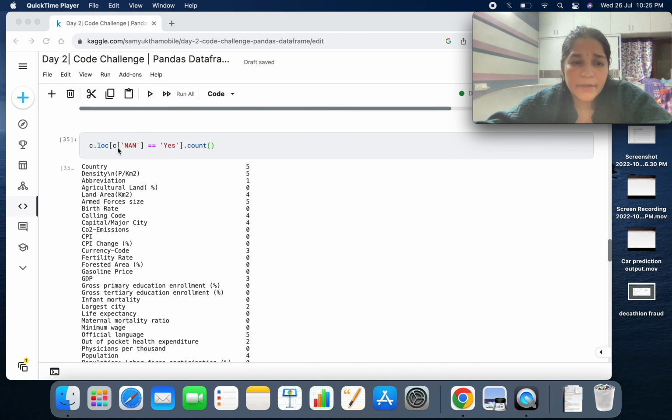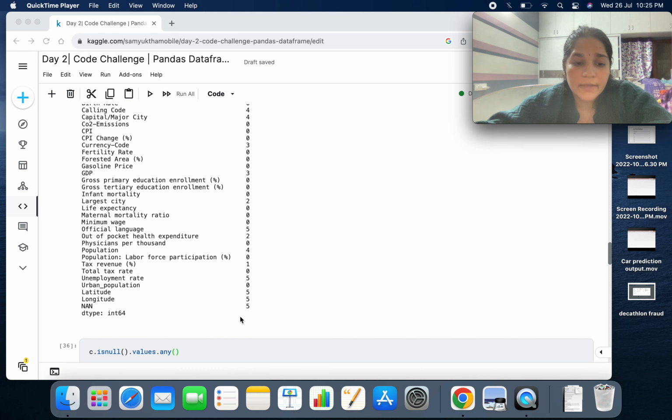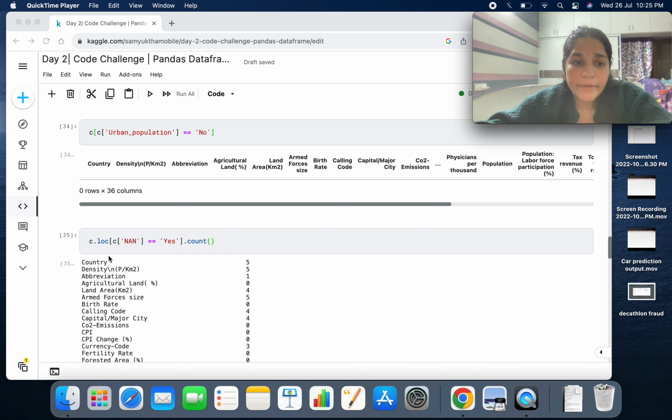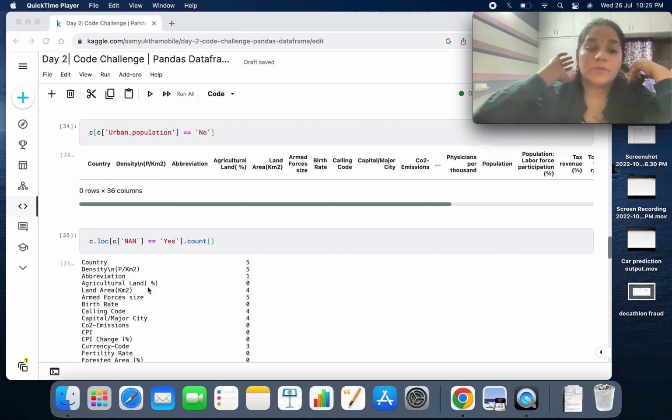Just by doing a c dot log count, you can see how many columns have how many values. You can also use iloc here and give the position of whatever column you are trying to see, if you are looking for specific values.